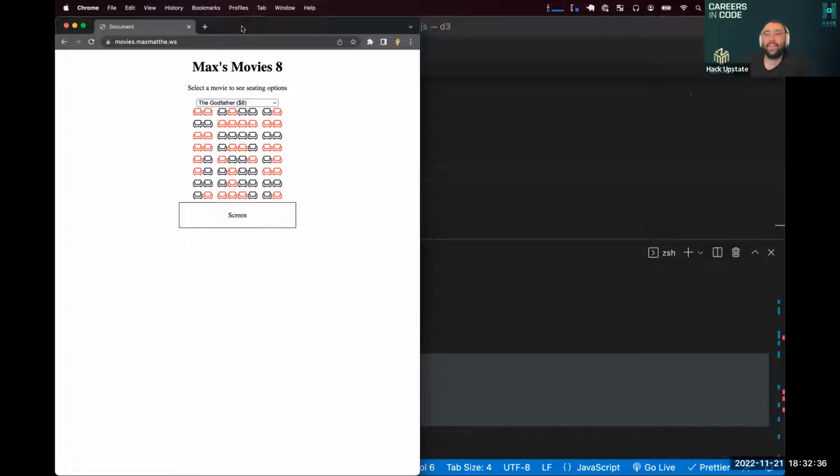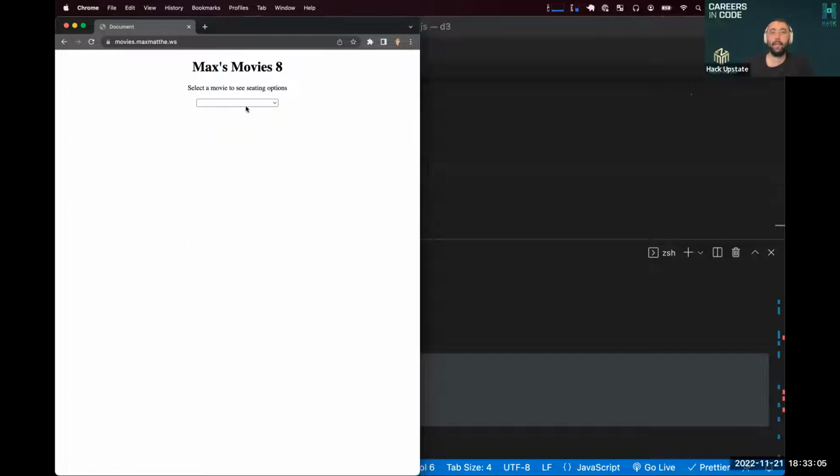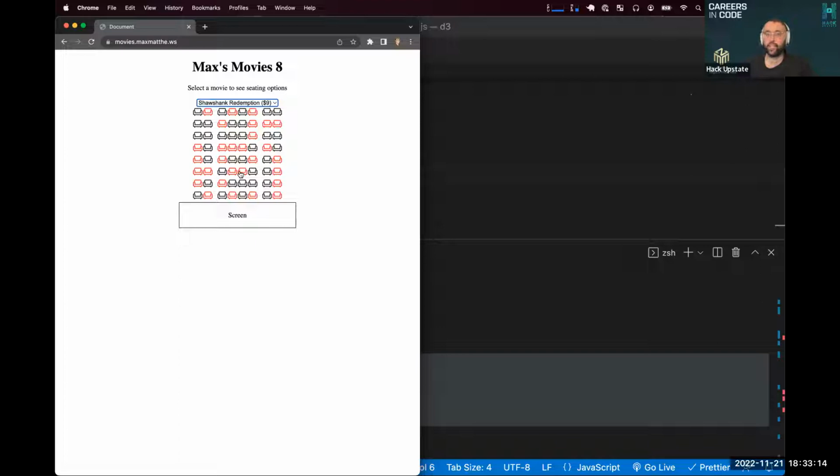So we'll be working on this the rest of the week. There's a lot we are building here, and we are going to do this very incrementally, right? Every project is different. Programming is not something where we can say that for every project, these are the steps you need to follow. So we will be going through this as if I've never built this before. We're building up to this and saying, okay, what's the first thing the user needs to be able to do? The first thing the user needs to be able to do is go to the drop down and pick one of these movies. Okay, then what needs to happen? Well, we need to be able to show them these chairs.